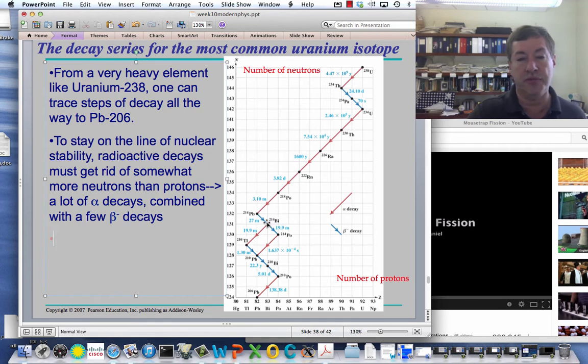And at this point, when we get to 214 bismuth, which is radioactively unstable, it wants to decay. It has two possible ways it can go. It can alpha decay, what is that, thallium, or it can beta decay back up to polonium. Either way, and then this is going to beta decay again, and this is going to alpha decay. Either way, you end up at lead 210. Either way, still not stable.